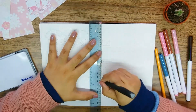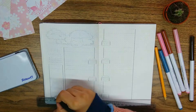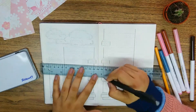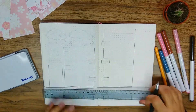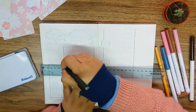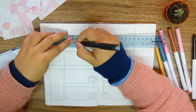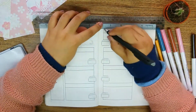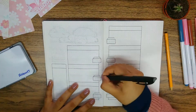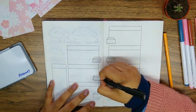We're now at the final spread for this video: the first weekly spread for February. I went with one of my favorite layouts where I have the daily boxes right in the middle of the spread going down, and the sides are for any extra sections or decorations. I used this layout for the whole month of December — it may look like it compromises planning space, but I find it actually doesn't. I like the boxes wider than half of the page, around 17 by 9 dots on the grid. I also added a small section for notes on the left page.